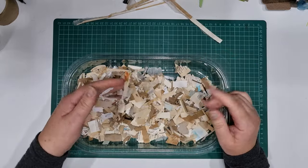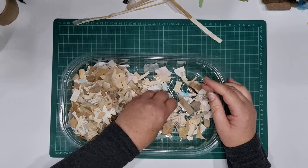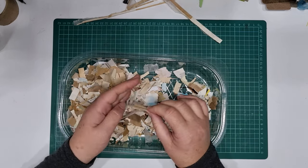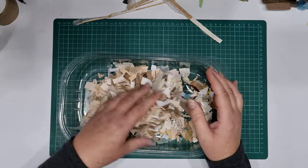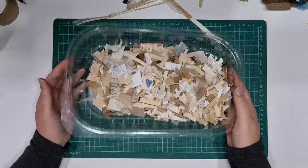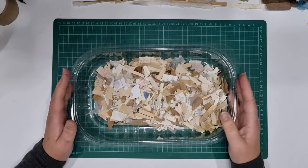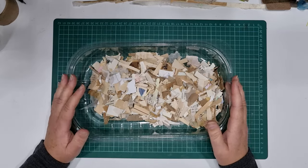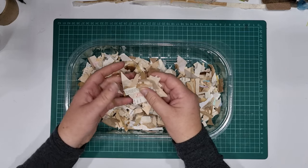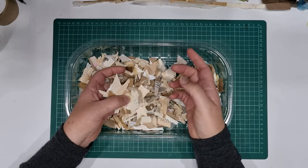I've had a few ideas brewing over the weeks for what to do with the confetti left at the bottom of the tray. My initial idea was just to dump it in the blender and make some handmade paper, but I thought that might be a little bit of a cop-out, taking the easy way out. So I'm going to make some flowers out of these. I haven't made any yet, so it may not even work, but I have a little idea where I will just take a little bunch of these, like a little pizza, and sew them and make some cute little flowers. See, look, wouldn't that look super cute?